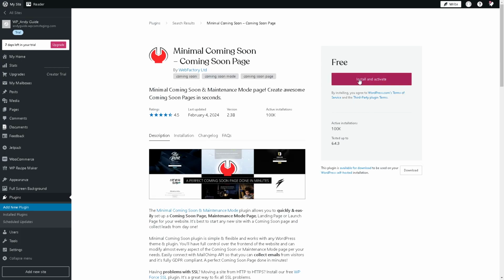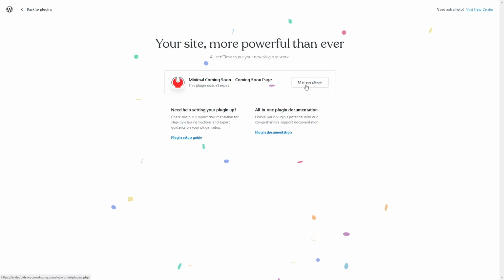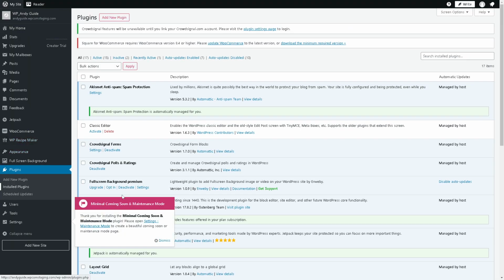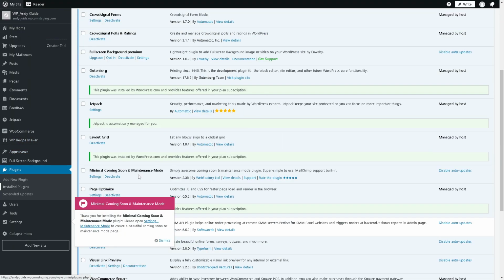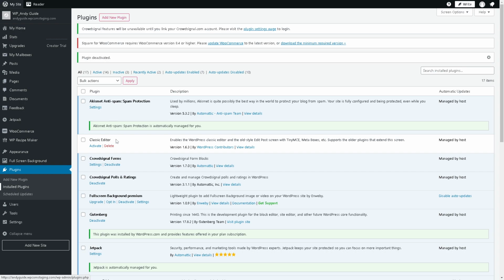It's free to install and activate, and once you've done that, you will be directed to a new page stating the status of the plugins. Now, you need to manage a plugin right here. Click on that, because from here, obviously, you need to search for the minimal plugin. Now, click on that here, and all you're gonna do is deactivate if you want to unpublish. It's a very straightforward process. Right here, click on deactivate. And if you wanted to activate that again, you need to reinstall the plugin once more.